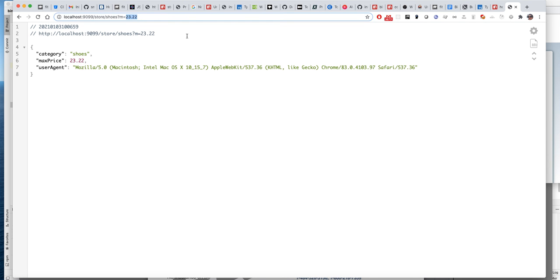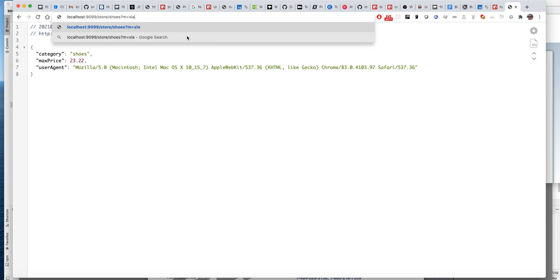So what if we pass some value that cannot be converted into a number? Maybe we put some kind of a string like x large. Right away we got an error. Again, we have a controller name, method name, and request parameter of type string cannot be converted to number. And again, we have the type of request param. This is query param with this parameter name and the position. So again, we can go back to our code and easily find where and what went wrong.